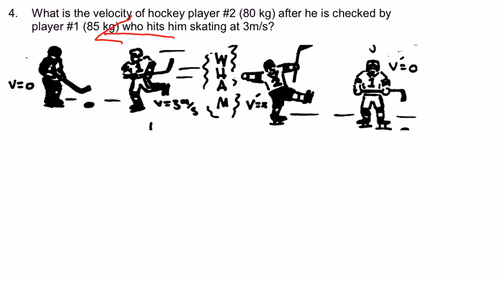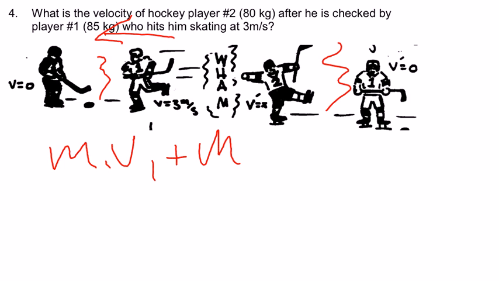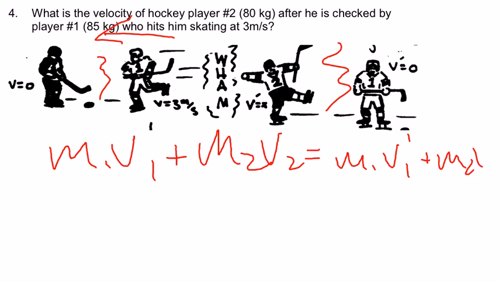as they're consistent within. So, this is going to be an elastic collision, because you can see they're separate before, they're separate afterwards. So bouncing off each other means elastic. So what do we have? We have our elastic collision equation, m1v1 plus m2v2 is equal to m1v1 primed plus m2v2 primed.